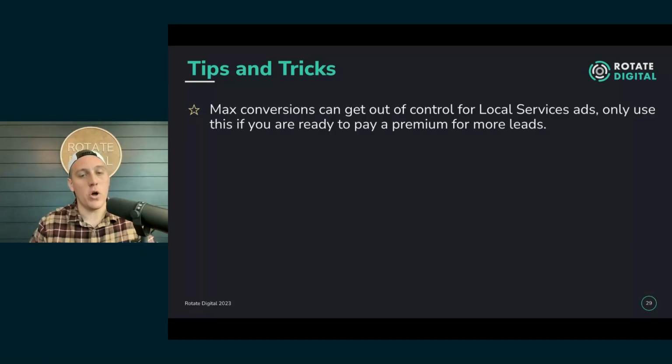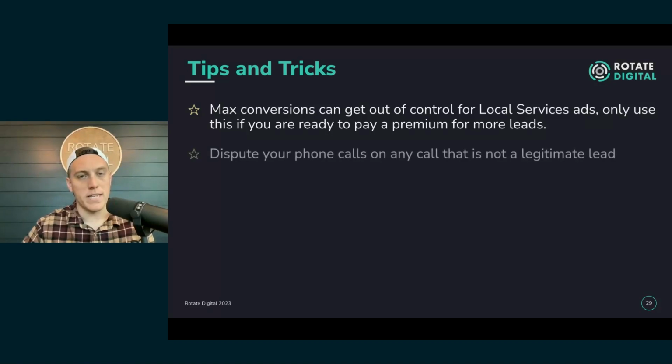So if you're sitting here and going, man, I want more leads or I need more moves and I'm willing to spend for it, Max Conversions could be a good thing because you go, hey, I'll throw $100 at a call. I'll throw $75. I'll throw $20. Whatever max bid I need to do to get that call, I'll do it. But again, you're paying a premium for the leads, okay? If that doesn't make sense, put it in the chat.